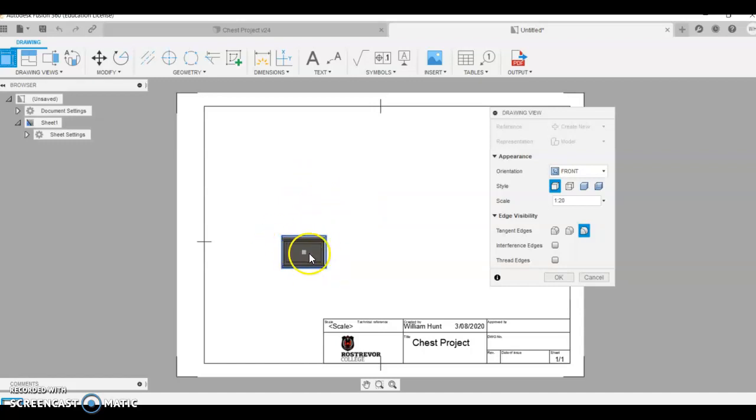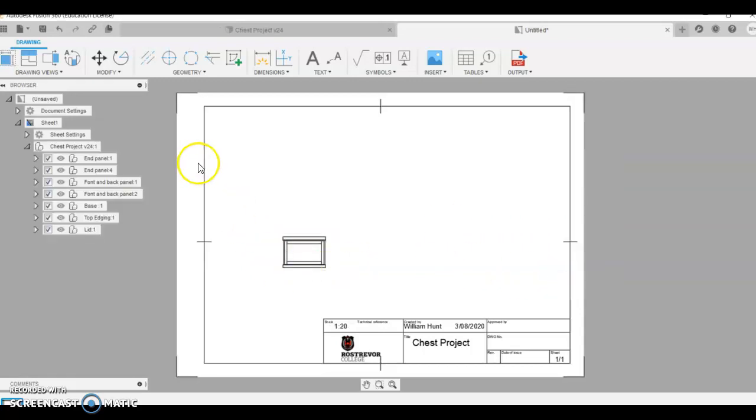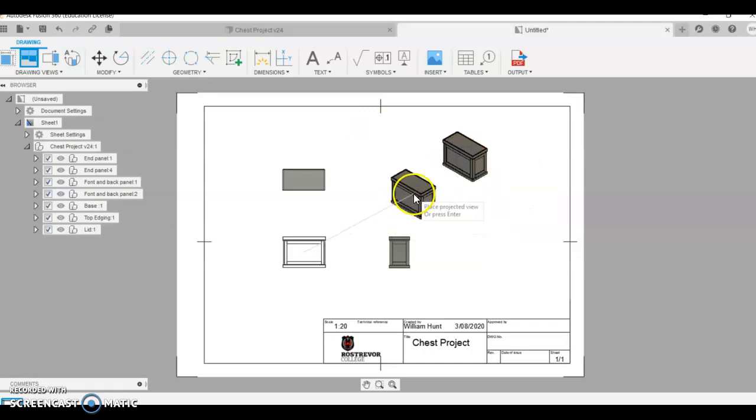So I've placed my front view. This one here, we're going to have just visual edges, and we're going to click OK. We can change the size of this later. So the next thing we're going to do is project some views. From that view, we want to project a view up. So we're looking at the top down, and then we want to look at the side from that position. Then we're going to put our isometric view up in the corner. Once you're done, you can press Enter or Escape or right click and click OK.